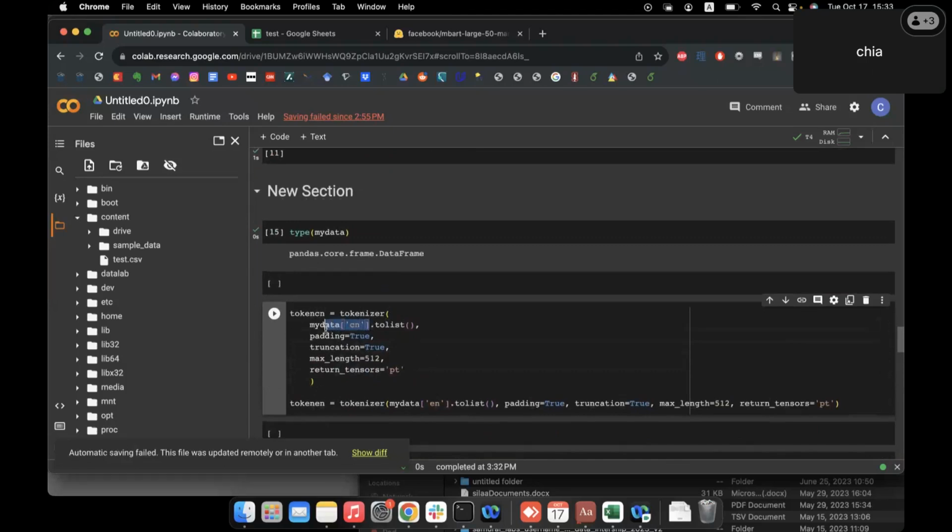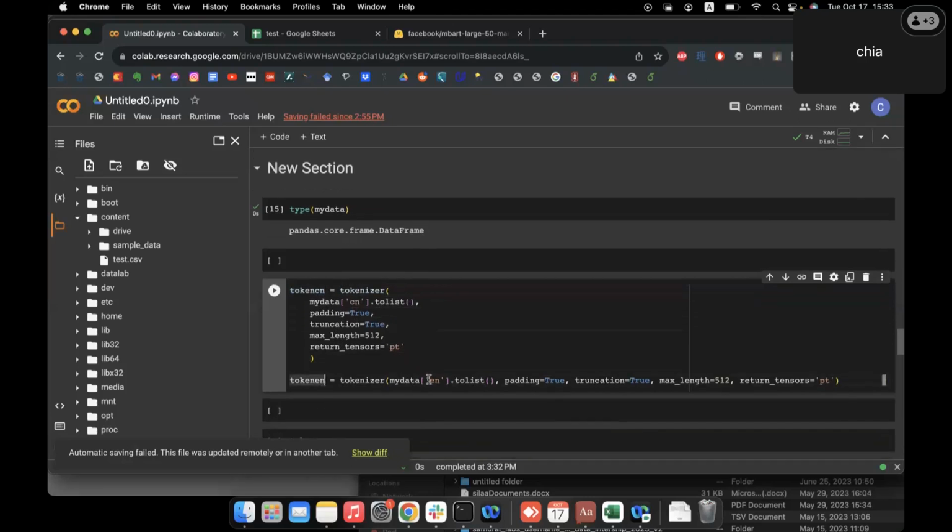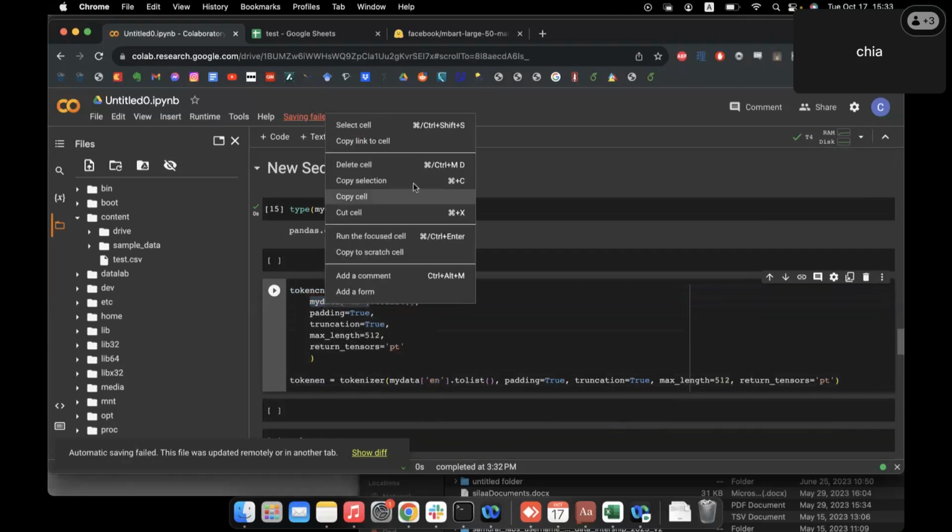So this is all the data in the Chinese column. We will make it into a list and put it into our tokenizer. Then the output of the tokenizer will be stored into token CN. So this is the name. For the English column, we will do the same, but with the English.